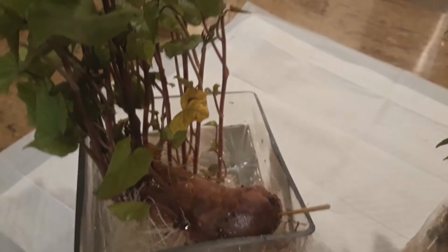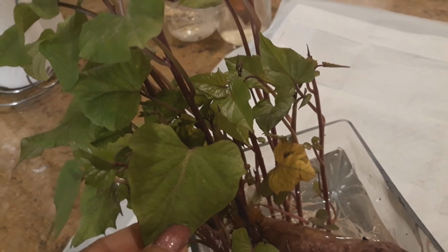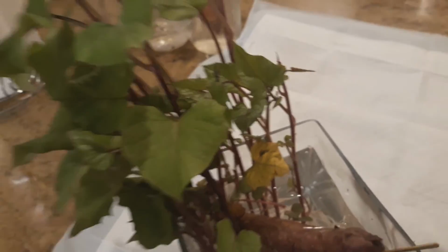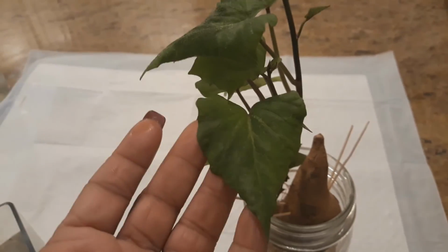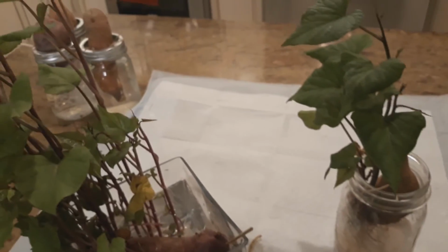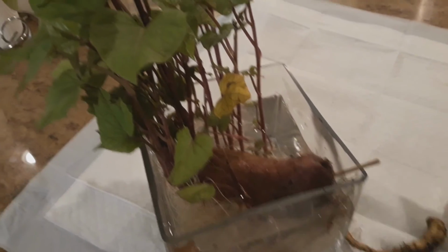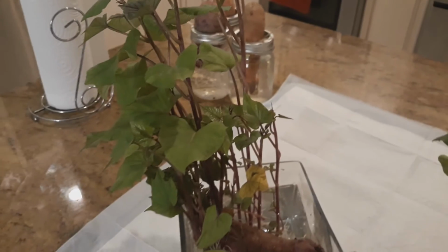It's like having babies. I'm always amazed at what nature can do. These leaves are the perfect shape too, because I'm in love with gardening, in love with vegetables, in love with the growth. The heart is the perfect symbol for me. Look at that. Gorgeous and healthy. And I didn't do much. That's why I say, do not listen to people saying you don't want to grow. When you start growing simple things, just starting them off in your house, you can't even imagine the feeling you're going to get. You can't even imagine how enthusiastic you're going to get when you see a root or a leaf. Oh my God, can you imagine when you actually see a tomato?